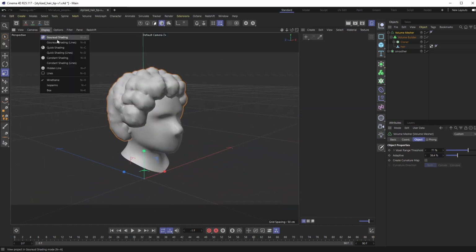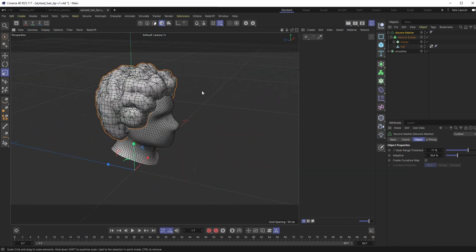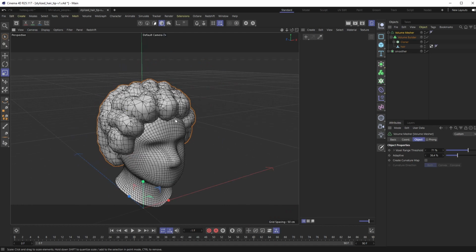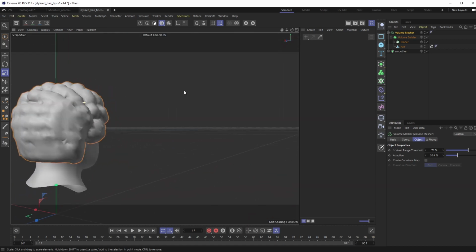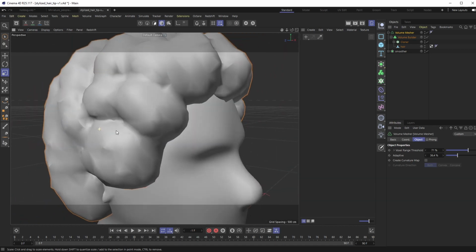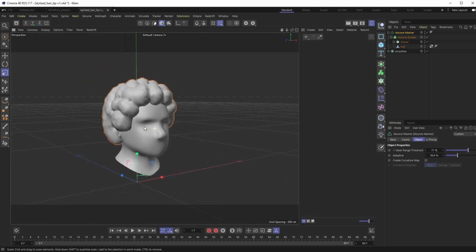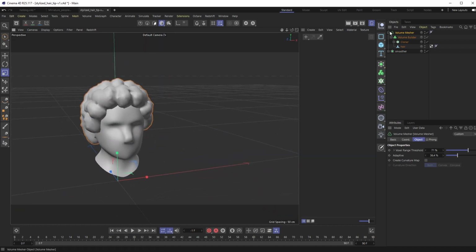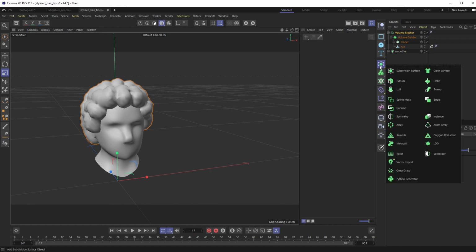And from here, you might stop and be like, oh, this is great. But as you can see, the geometry gets crazier and crazier, and you definitely notice some pinching, some crazy peaks and valleys going on here. So the final step that I like to do that really merges all of this together is something that is newer to Cinema 4D, and that is called a remesh.